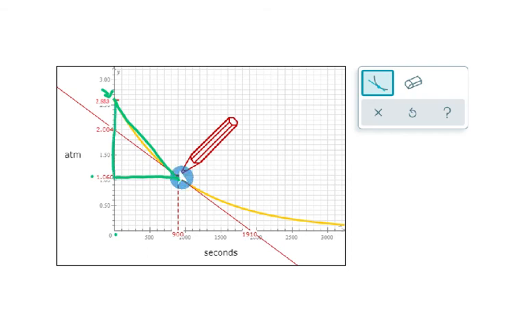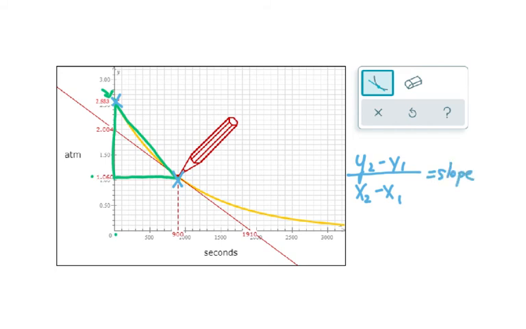I want the slope of this. That's going to give me the average rate over this period of time. Okay, so to find the slope of this section, I'm just going to find the change in pressure, and I'm going to divide it by the change in time. It's almost like in math where you had to find the slope and you had 2 data points. Let's look at it like that. So here's data point number 1. Here's data point number 2. And do you all remember this? y2 minus y1 over x2 minus x1 equals slope. All right, let's use that.